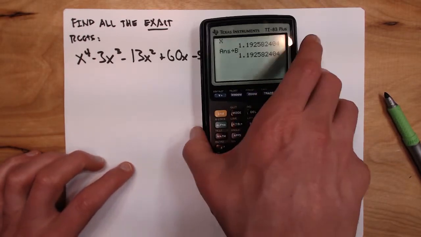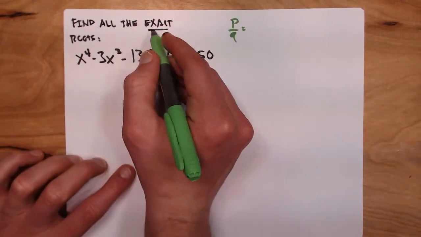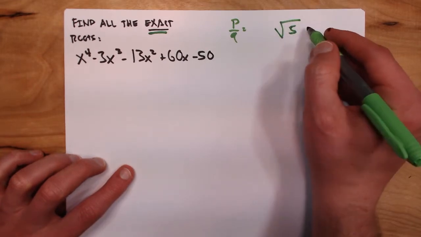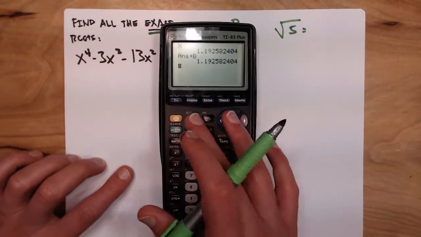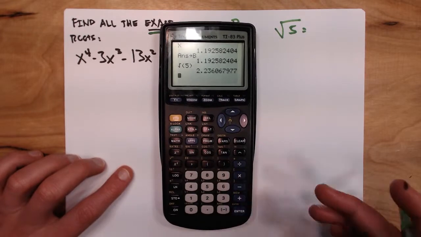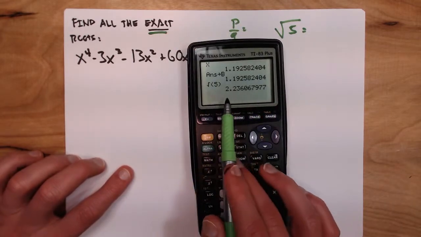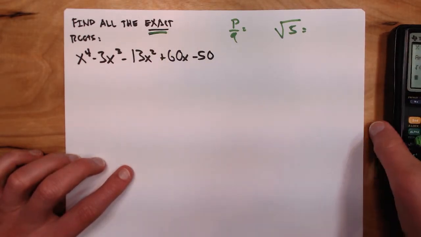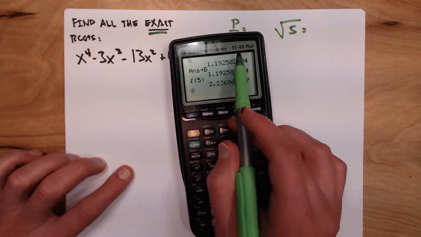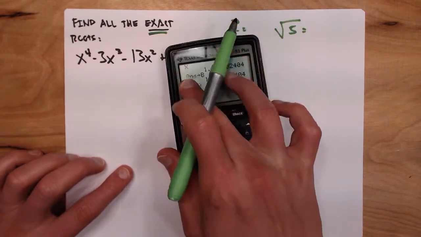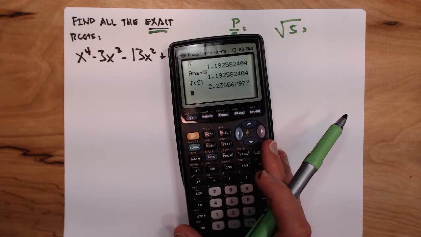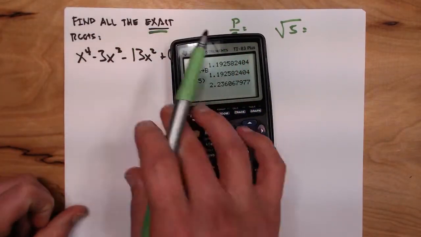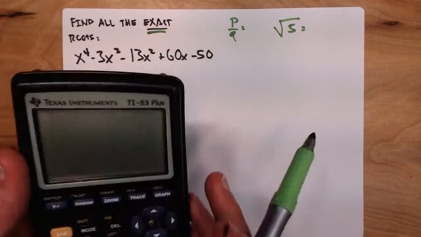Okay, I want to make a quick point here. It's an important point. It says exact roots. So recall that irrational numbers are things like the square root of 5. We can write that as a decimal, but we can't write it exactly as a decimal. So this is an approximation of the square root of 5. But when it says to find the exact roots, that means our final answer can't be these long decimals. These are going to be an important part of finding our answer, but these can't be our final answer because, I got some marker on my calculator, because it says they have to be the exact roots. Okay, hopefully that marker comes off.